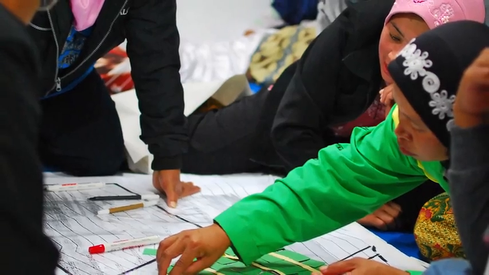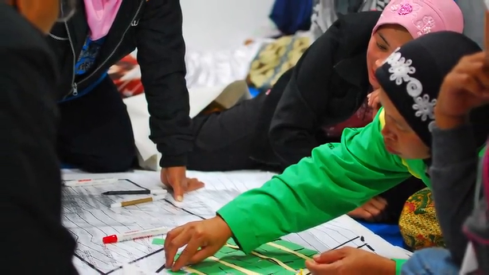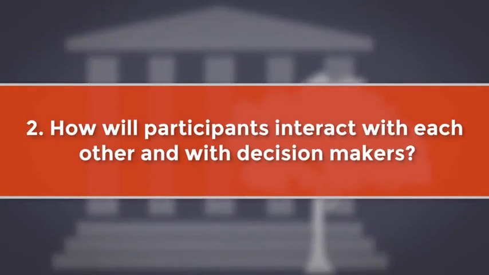For all of these approaches, it is important for organizers to put themselves in the shoes of potential participants and think about the incentives that might compel them to engage, as well as the barriers that may stand in their way. Second, how will participants interact with each other and with decision makers?